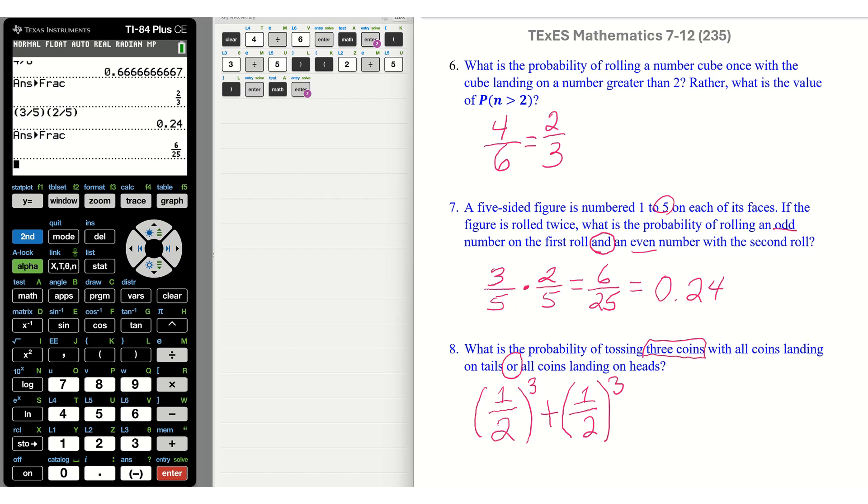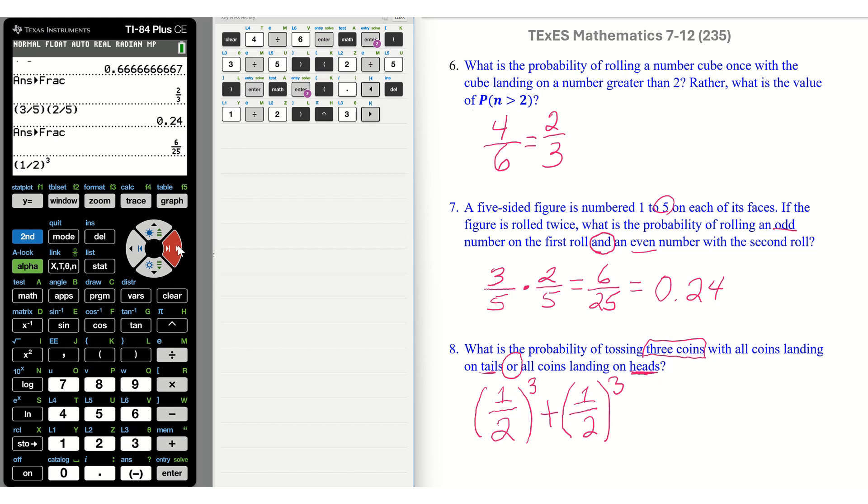What you need to realize is that on the first option, we're discussing tails. And on the second event, rather, we're considering heads. They have the same probability and each time there's three coins. Let's put that in the calculator as is. Okay. And let's use point five instead of half. You know, I take that back. Let's arrow back, delete that out. One divided by two. And we're going to go ahead and close the parentheses. Caret up, third power. You have to arrow over. Don't forget to arrow over. Add. Parentheses. One divided by two. Close parentheses. Caret up, third power. There's my two events I'm going to add together. Enter.